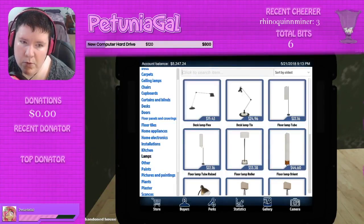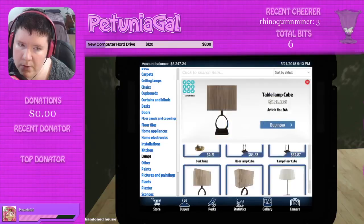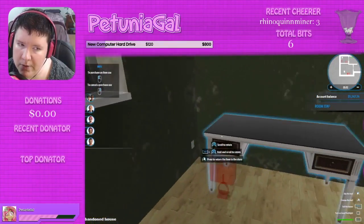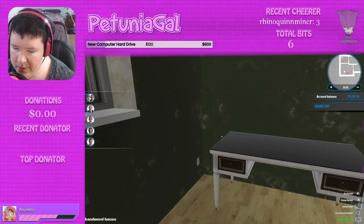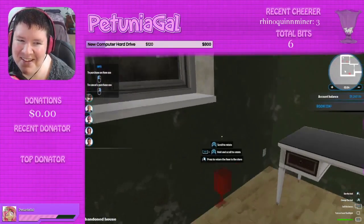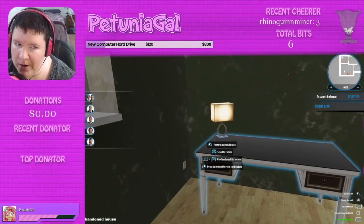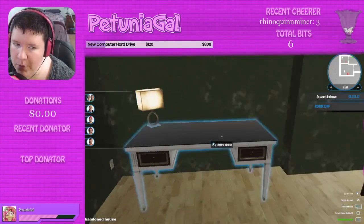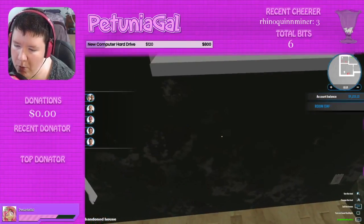There's not a ton of lamps to choose from. How about this? You can't choose the color on these — that's kind of weird. Oh — I right clicked again! Rhino you're so mean! Actually, you're not mean, you're nice when you want to be, right? Okay, there we go. Let's go ahead and do the walls in here.